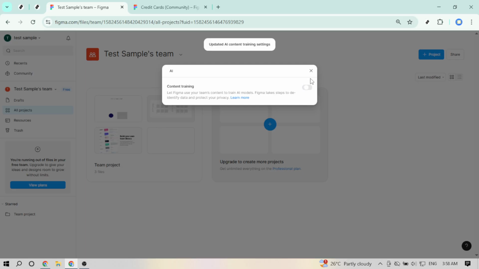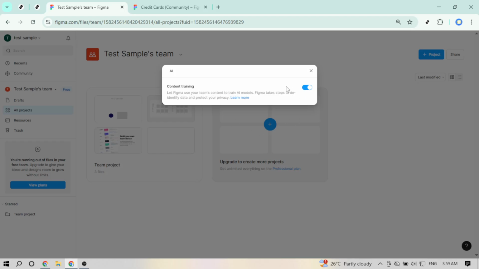For example, it can better understand your design patterns, naming conventions, and common components, which helps it generate suggestions that match the way your team actually works. This does not make your files public. It's designed to improve AI features, and your organization's data policies still apply. If your company has specific guidelines, review those before enabling, and remember that you can return to this setting at any time to adjust it.